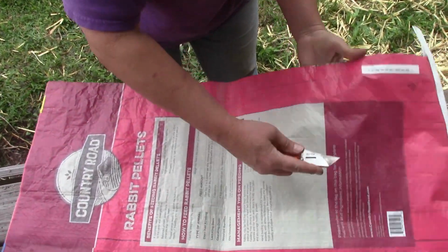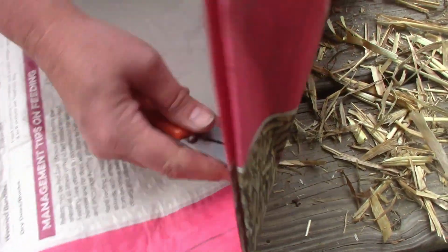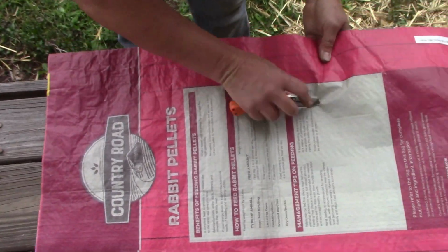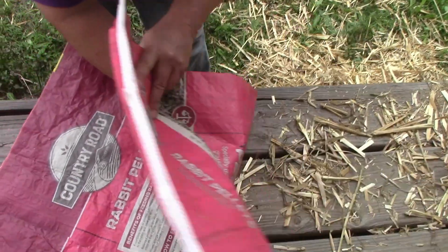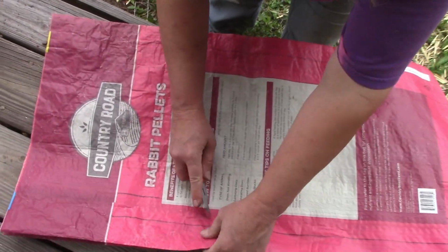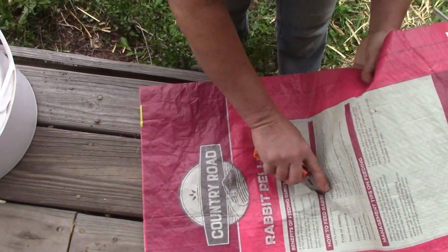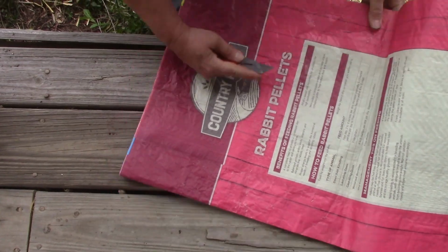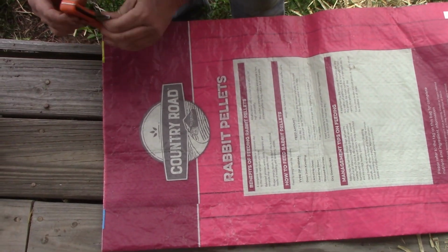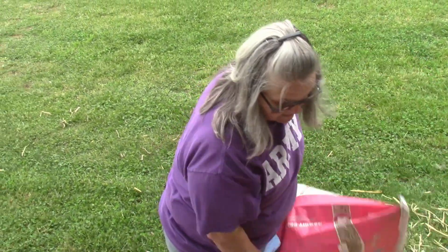Okay, I'm going to go up about 6 inches, and I'm going to make some holes in there. Then I'm going to go up about 6 more, and I'm going to go offset from the ones I just made. And guys, this is going through. Just wanted you to know. And then 3 more. Being careful not to cut your hand, guys, because these utility knives are sharp. And then 2 more. Okay. Close. I'm going to open our bag.